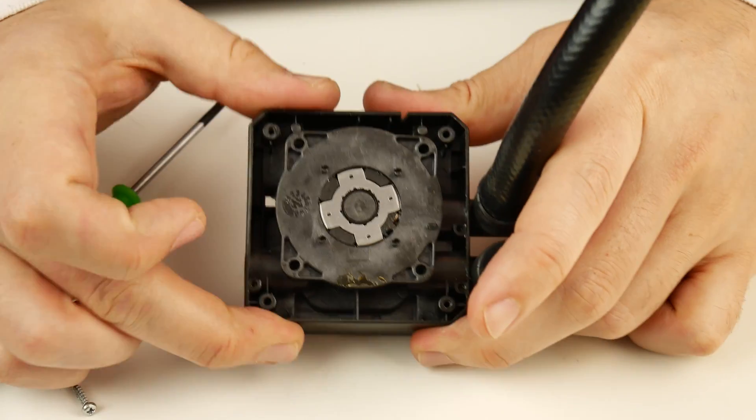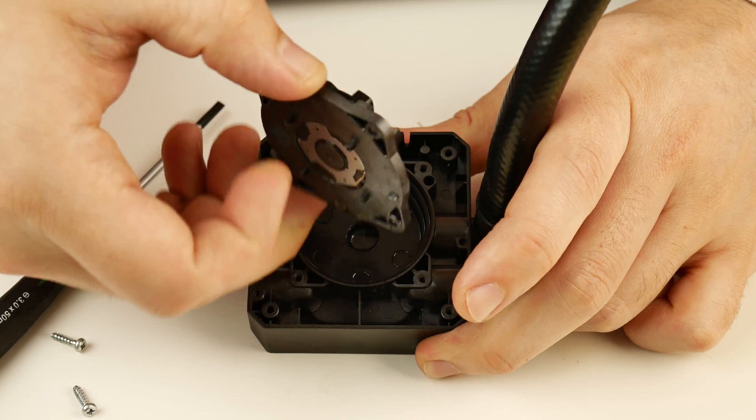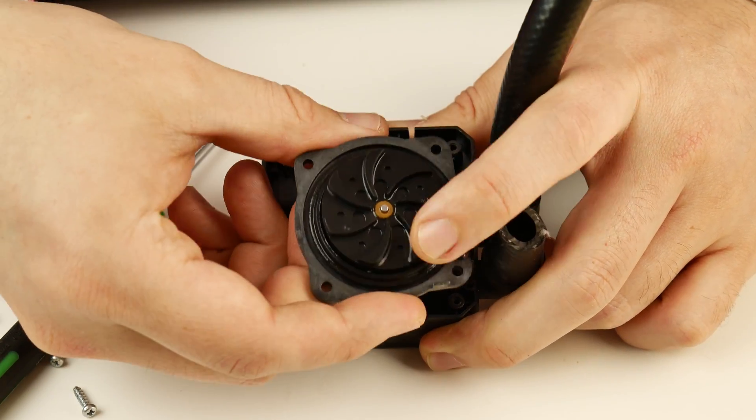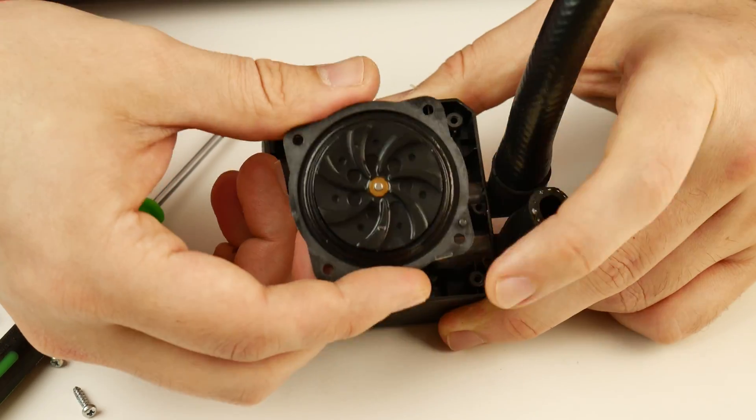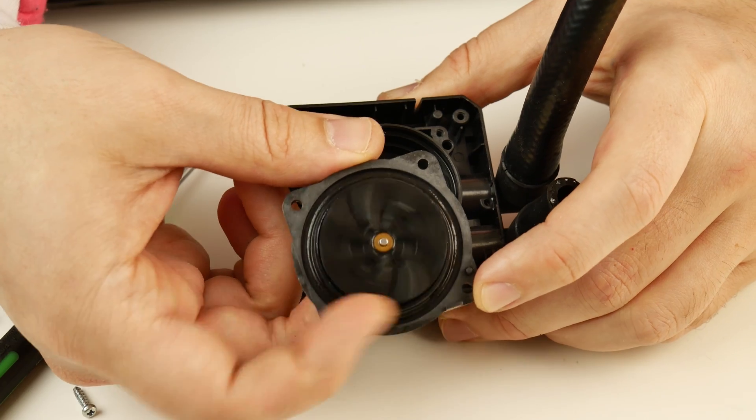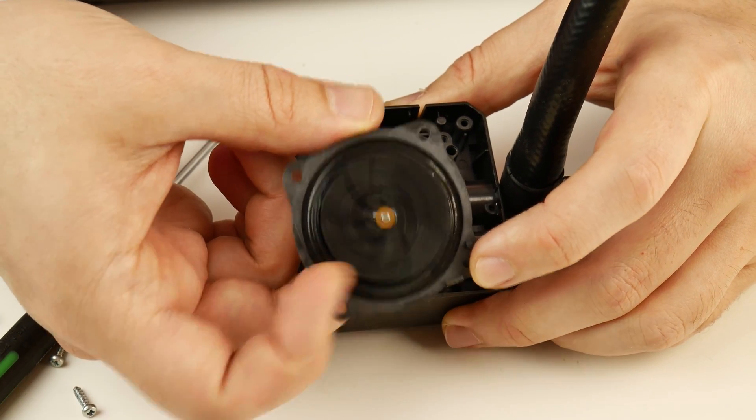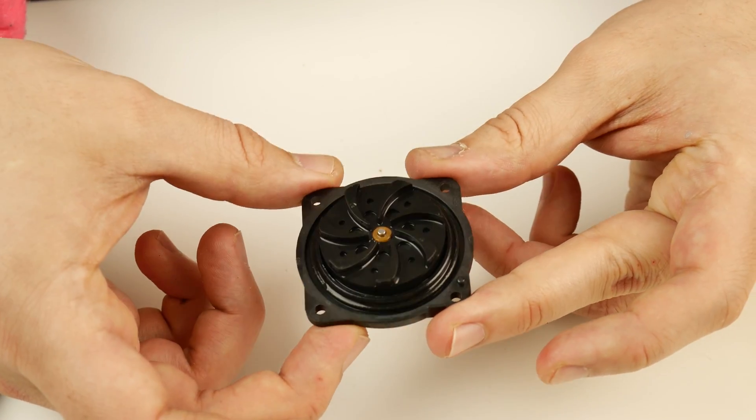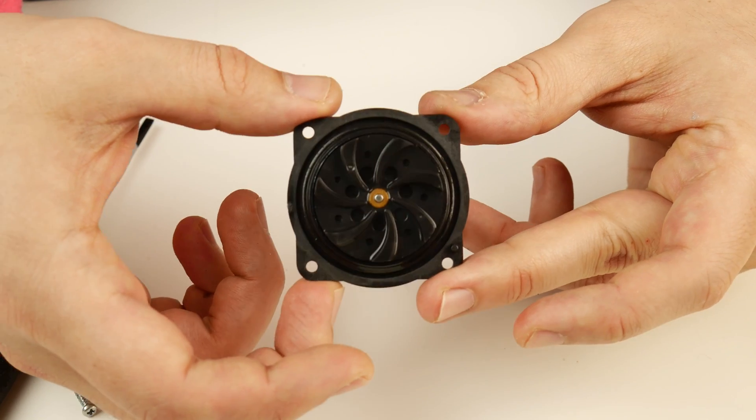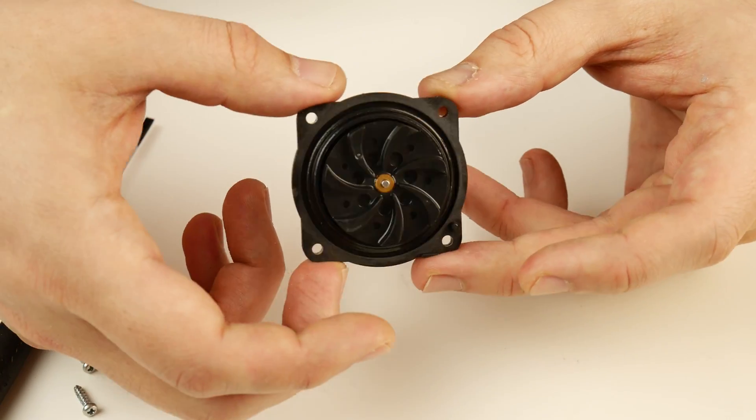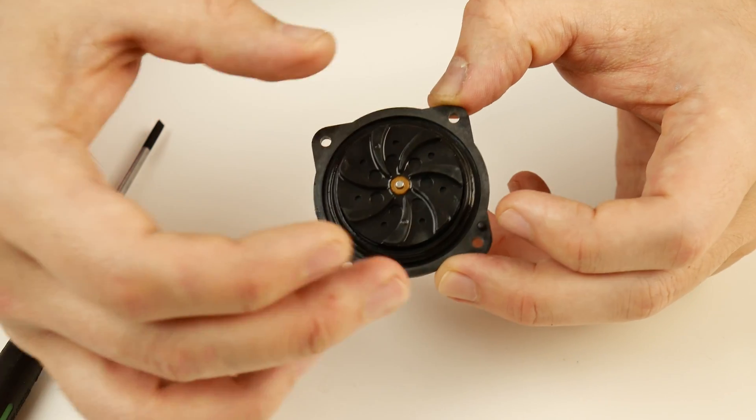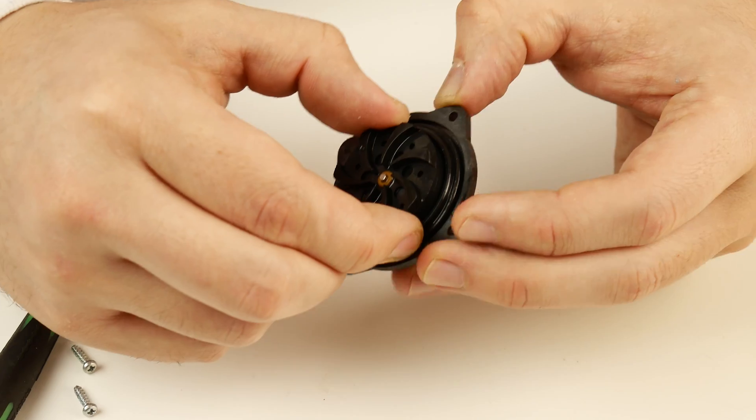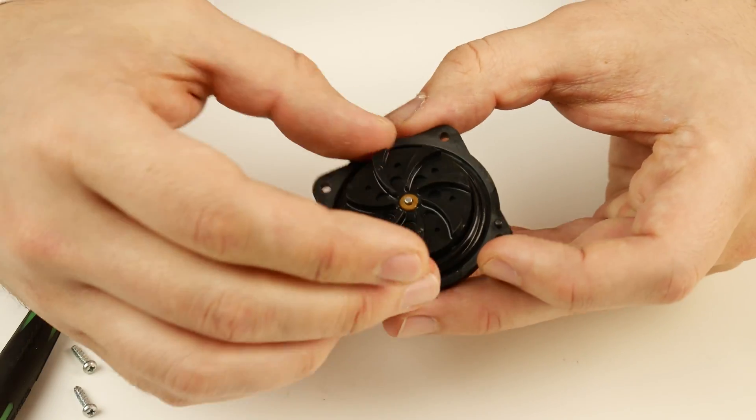All right. So now we have the pump itself, which should just sort of pull out like that. And now we have a look at the impeller that came with this particular all-in-one. Honestly, like this feels fine. Like I don't feel any grittiness in the bearing when I'm spinning this or anything, but that's not to say that maybe this wasn't spinning adequately enough to get coolant flowing for effective heat dissipation. It kind of hard to say, honestly, again, I don't really have enough of a frame of reference here since I've never used one of these brand new and disassembled a brand new one to sort of compare between the two.